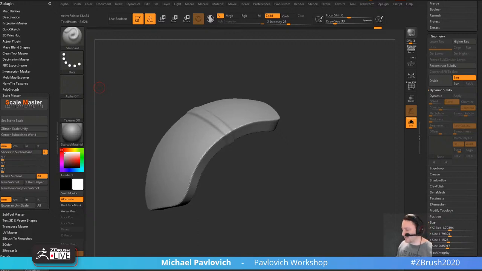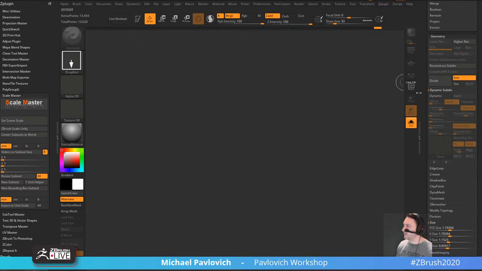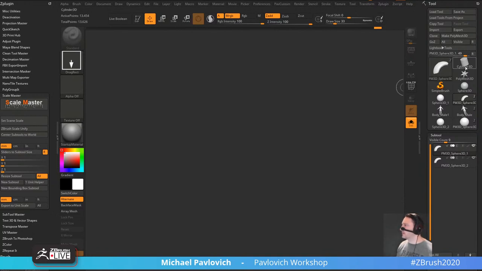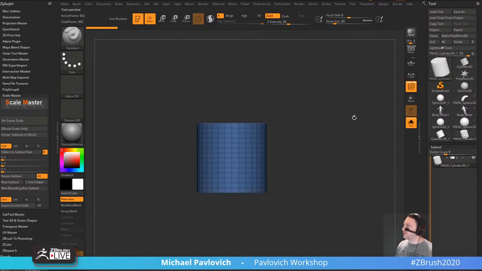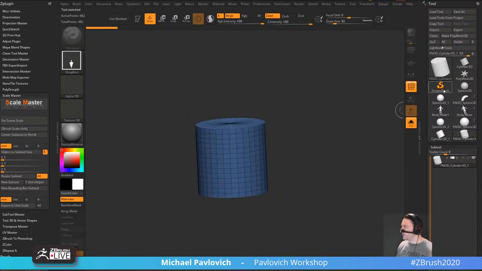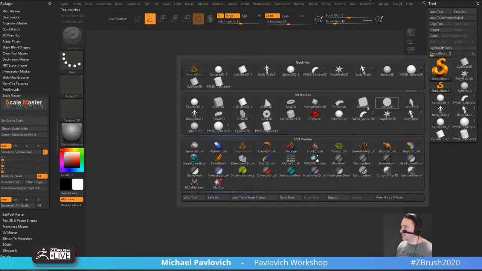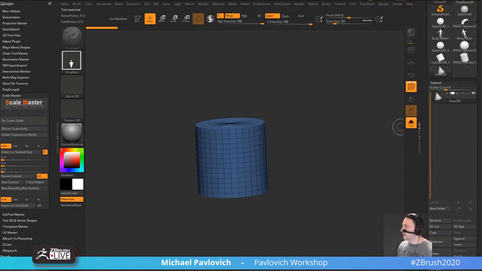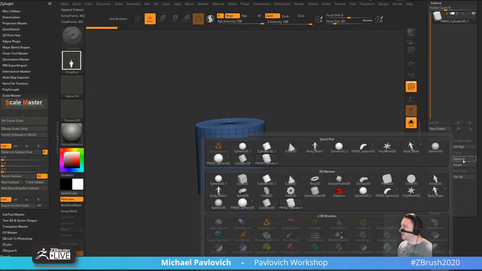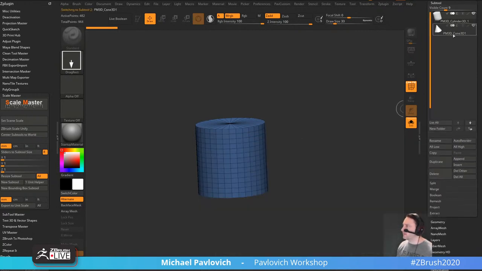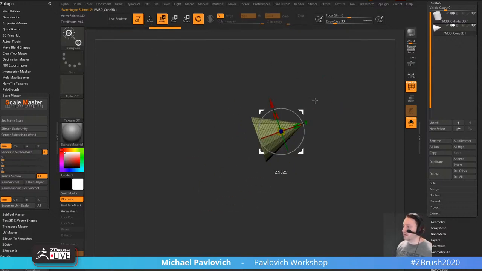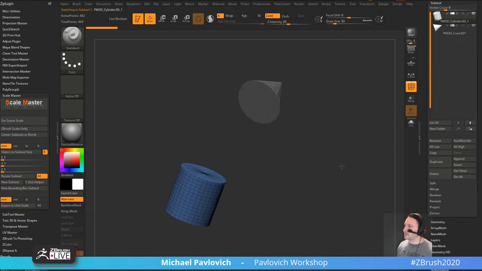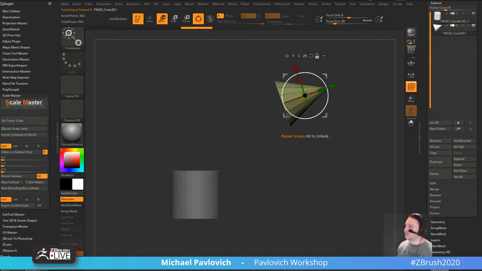Yeah, when it comes to that, I get it, because there are some instances where I'll show you guys this too, obviously the people asking this question don't really need this, but for anybody else out there. You have a cylinder here, and you want to snap it to, I don't know, a cone. So I have a cone here. Actually, I can just go through here. We've got our Polymesh 3D cylinder, and anything you append to a Polymesh 3D will be converted to a Polymesh 3D. So here's a Polymesh 3D cone, and these are dragged out, and this cone is over here in space, and we have this cylinder, and I want to snap this face to this face up here.